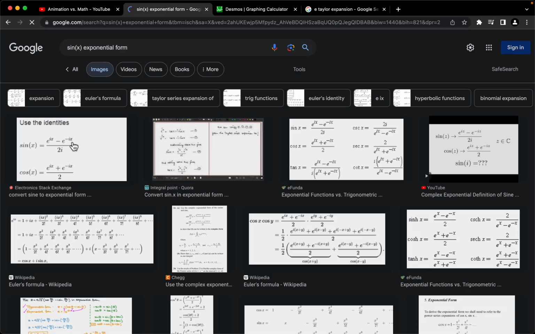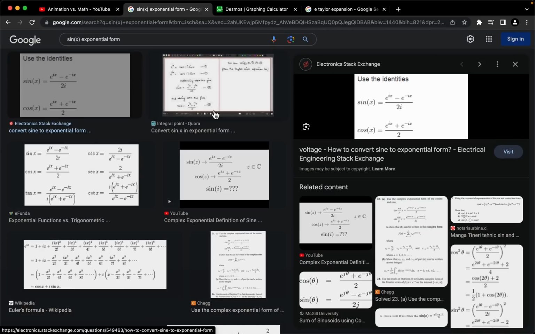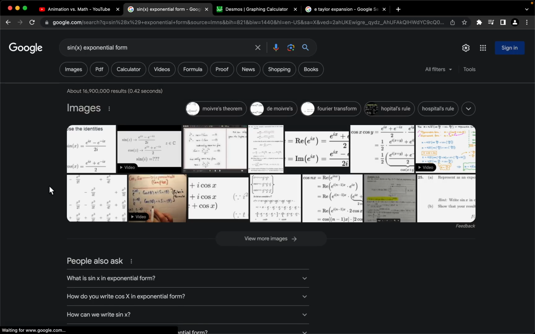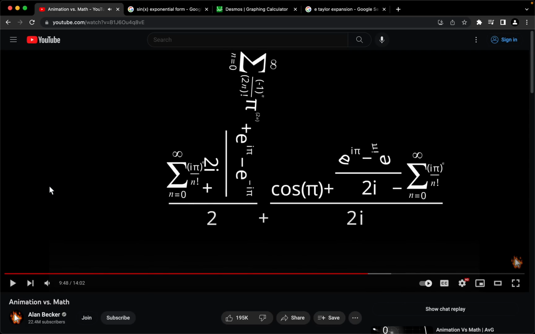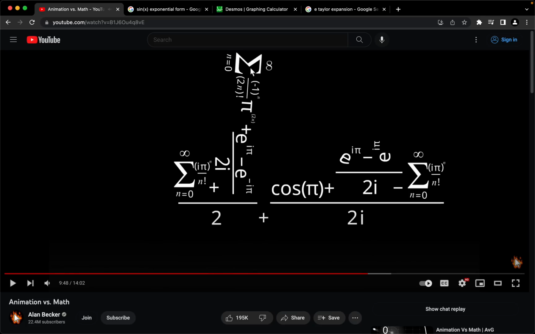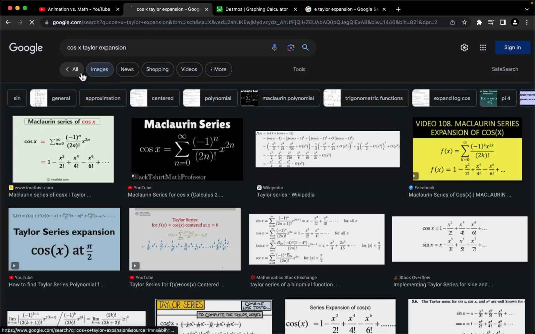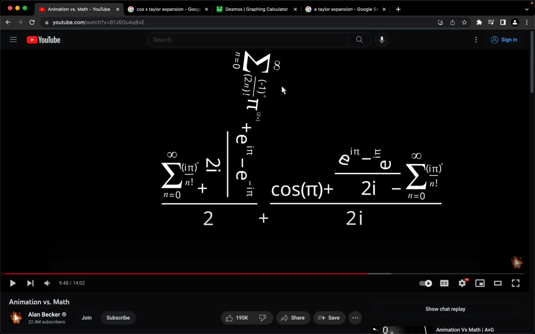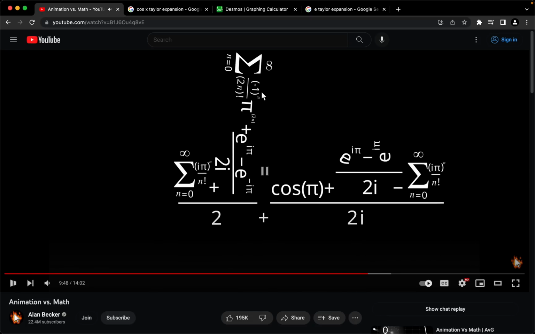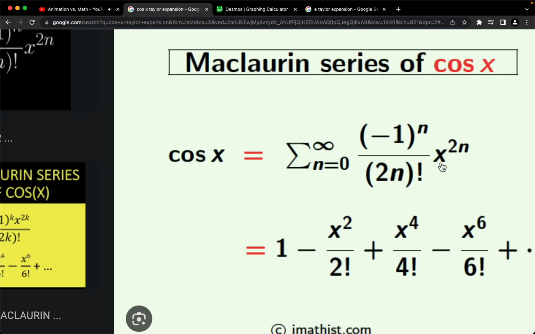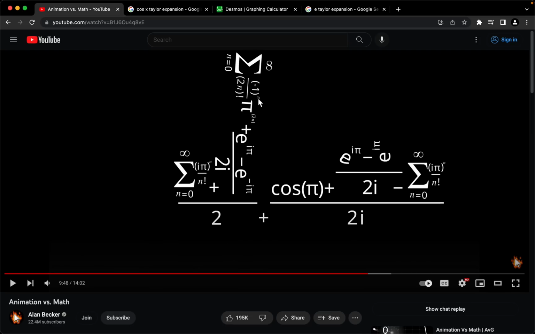Let's see. Yep. And the derivations, you can probably look them up on your own too. What is that? That's the Taylor expansion of cosine of x. Cosine of x, Taylor. Let's see. Yeah, here we go. So instead of x, they use something else. They use pi. Pi goes in there, so pi to the 2n. And they use parentheses here. Nice.